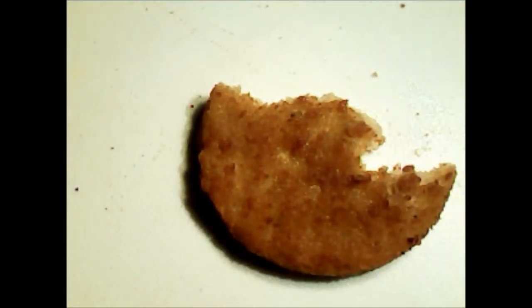Basically a pretty good taste, kind of lacking in something. I can't quite put my hand on it. But it is moist. It's lacking somewhat that meaty taste that chicken has. It's kind of a textured, proteiny taste. It would probably work out better in a sandwich or something like that.